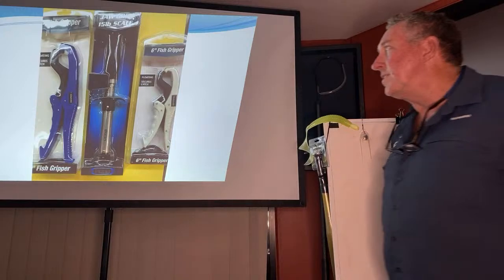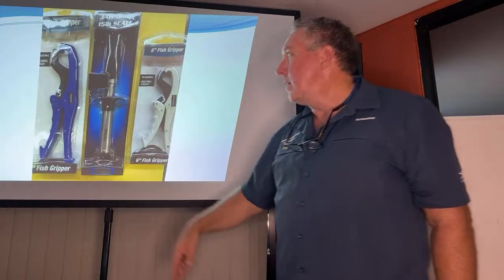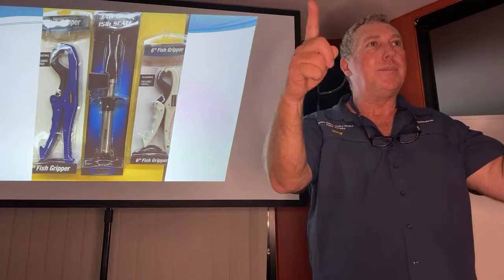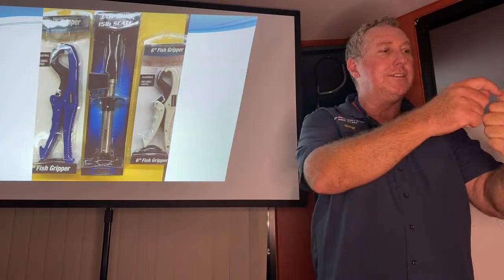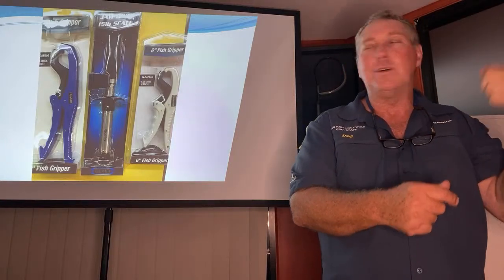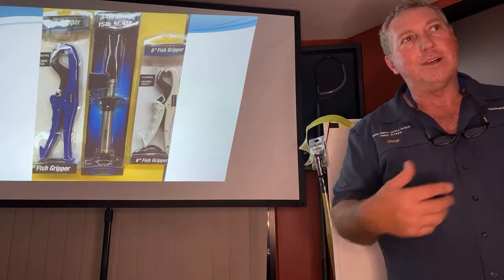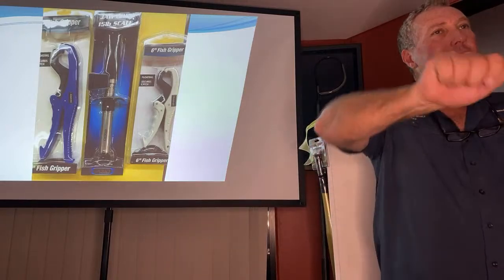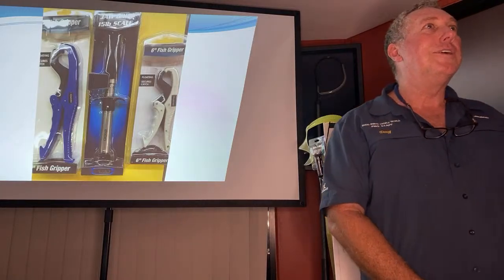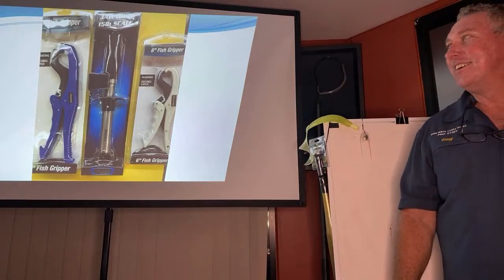Tools. Okay, so really important to have some sort of lip grip, whether it be just the cheapest style like this or that style. It's just too hard to grab the flathead in the mouth. Even a little one that big, you put your finger in the mouth and they shake the head. Those little teeth, they just rip off all the skin on your thumb. And after about 10 fish, that's quite painful. So either have yourself a glove, but I've got no time to put a glove on or off. So lip grip straight in the mouth, get the hook out, let the fish go, throw it in the esky. I've still got scars from my last one. Have you? Yeah, I use lip grips a lot these days, so it's easy and quick.